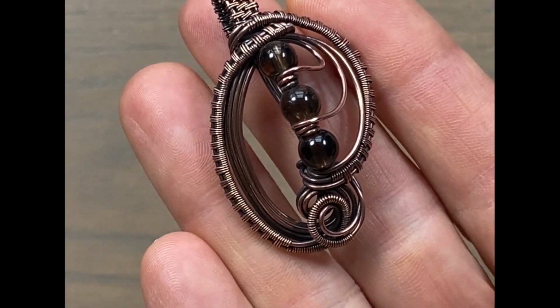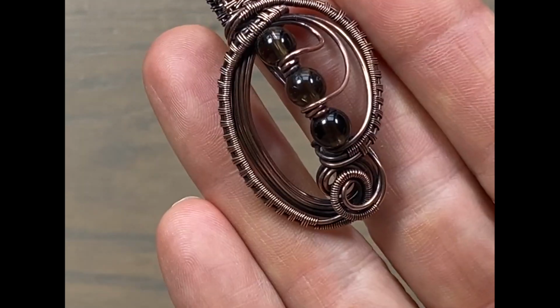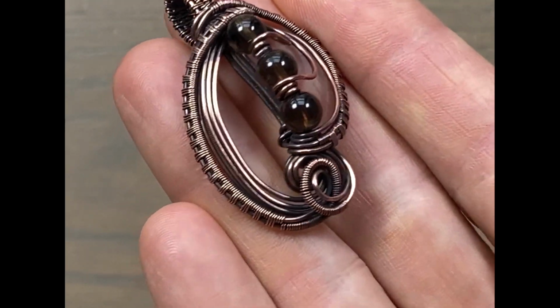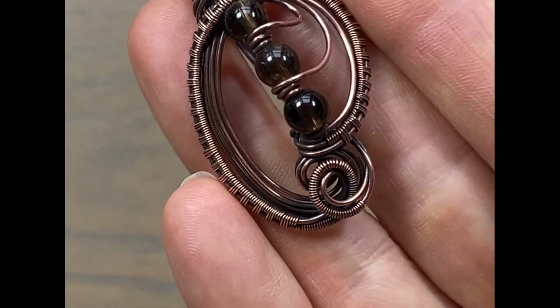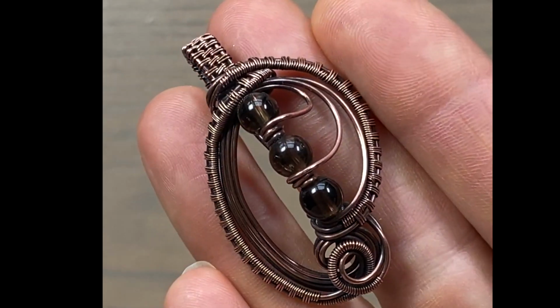Hey guys, Melissa here, and in this video I want to show you how I made this 3-bead woven wire pendant. I used copper wire and 3 smoky quartz beads. So if you want to see how I did it, just stay tuned and I'll show you how.